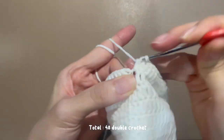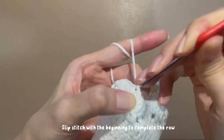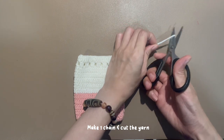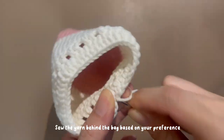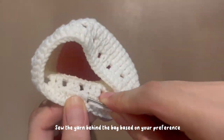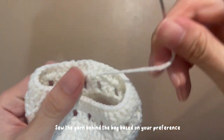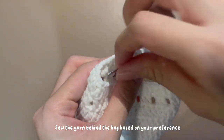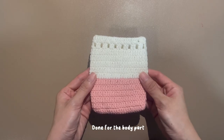Total 48 double crochet. Slip stitch to the beginning to complete the row. Make 1 chain and cut the yarn. Sew the yarn behind the bag based on your preference. Cut it. Done for the body part.